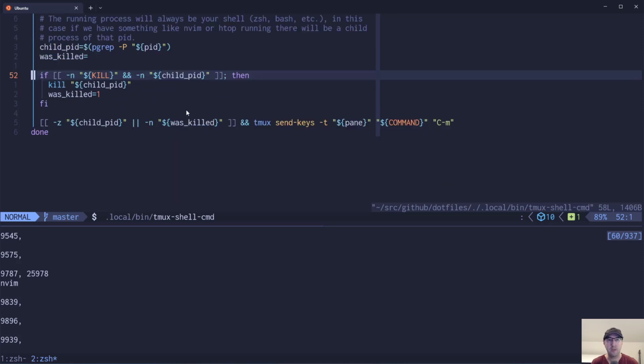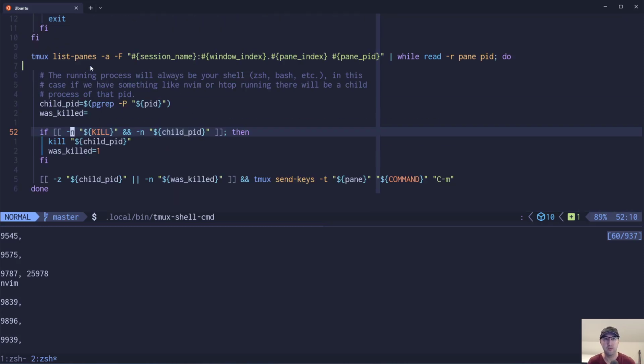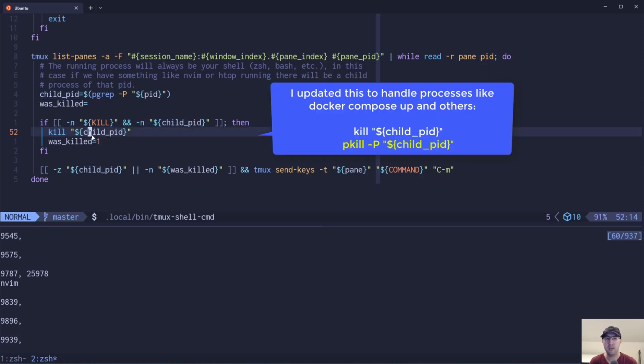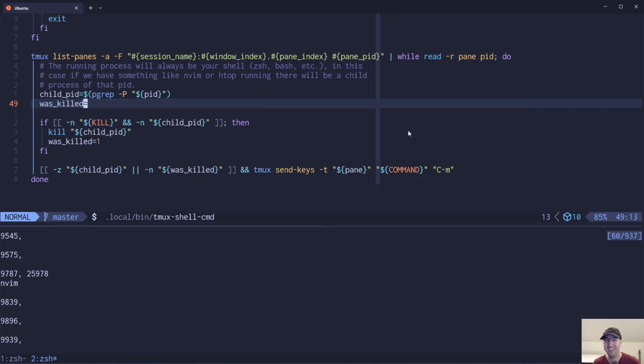So in this case, that's basically what these conditions are doing, where it is saying, well, if we're going to be killing stuff, so we passed in dash dash killed, and we actually have a child PID, then let's just run the kill command here on that child, and also track that it was killed. So let's kill some children. Nice. I'm sure that's going to put me on some lists for the YouTube video in terms of what I just said, in the context of Linux processes here. But then it's like, okay, cool. Now we have the dead child, and we know that they were killed. And then now it's going to be like, okay, let's send keys in.